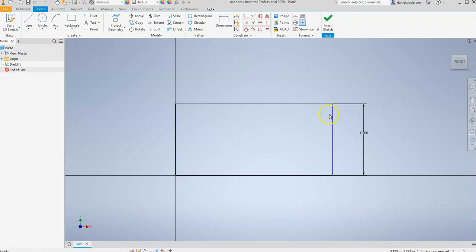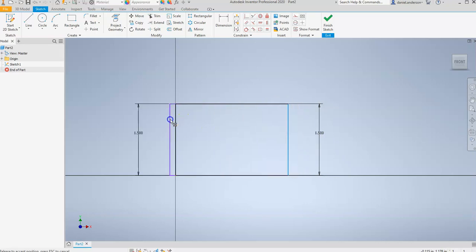And it makes sense that one of my lines turned black because now I can't change its height. This rectangle is stuck at a height of 1.5 inches. And one line is still purple because I can still change its width. I can still change the size of this rectangle in the X direction, which is why it still says I have 1 dimension needed.